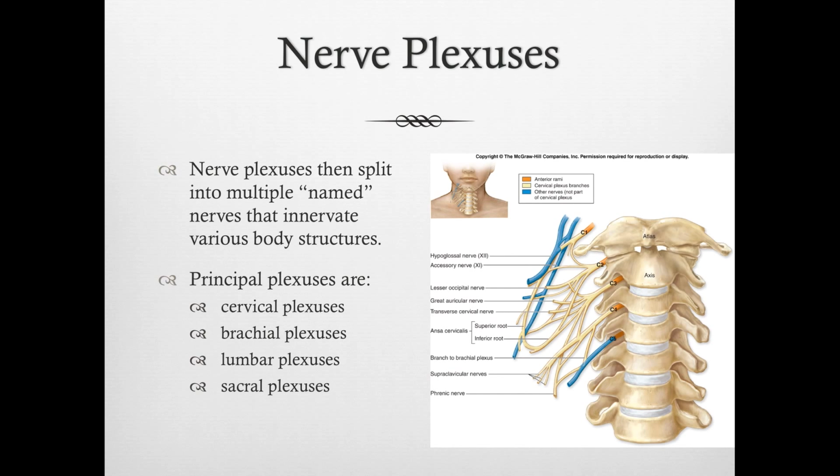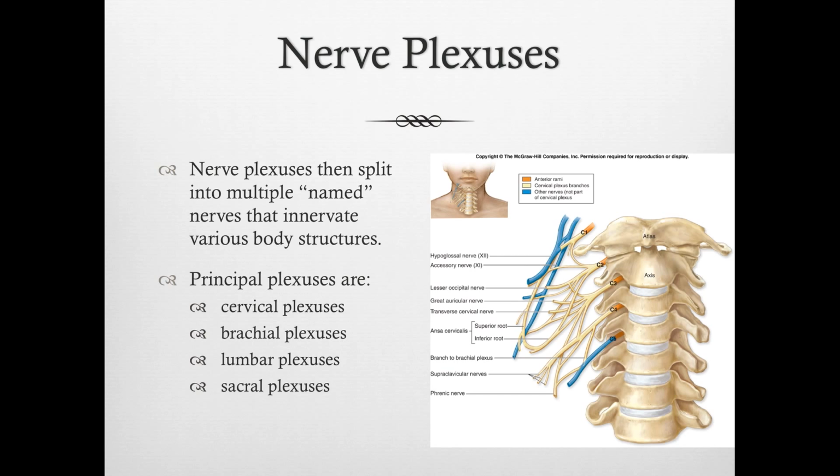Now, here are the principal plexuses, and again, I don't really focus on these on an exam by any means, but it's just kind of useful to see. We see the principal plexuses being the cervical plexuses, so we see some associated with the neck. The brachial plexuses, for those of you that remember, brachial region is in fact the arm. The lumbar region, this is the lower back. We're going to think of this area where the lumbar vertebrae are. And then finally the sacral plexuses, that area near the sacrum.